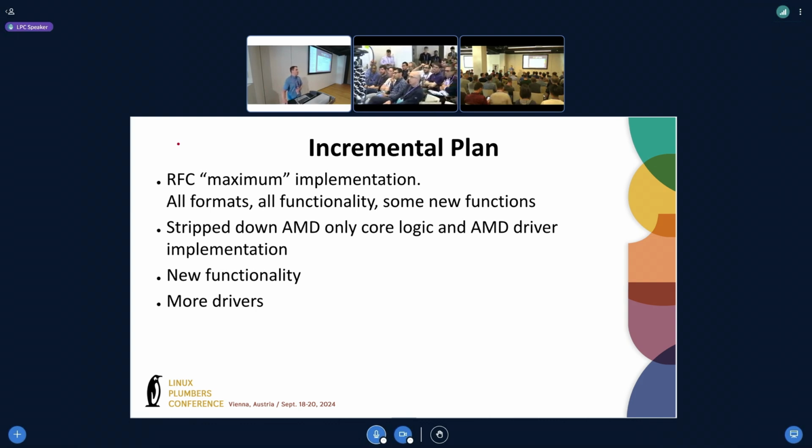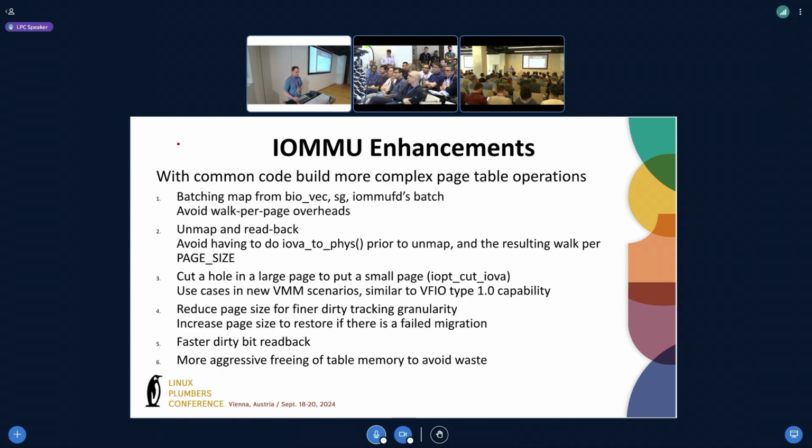Yeah, exactly. So for example, that second problem you mentioned about the IOVA to VAs before unmap, I've been looking into that, and I have some patches not on the list at the moment where you can add a walker to the IO page table library, and then you can have your own logic in the walker, and then you can avoid having the IOVA to VAs. Yes, but then you have to go and add a walker to 7 different page table formats. Yeah. And then validate it, and then you're still not as efficient as doing it concurrently during unmap. Yeah, I think we need to look more into these benchmarks, and maybe check the prototype and make some more benchmarks to make a conclusion about them.